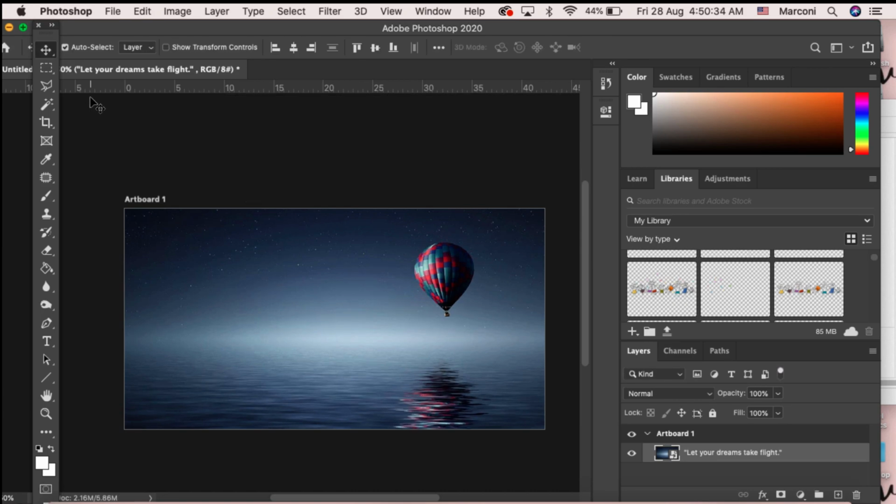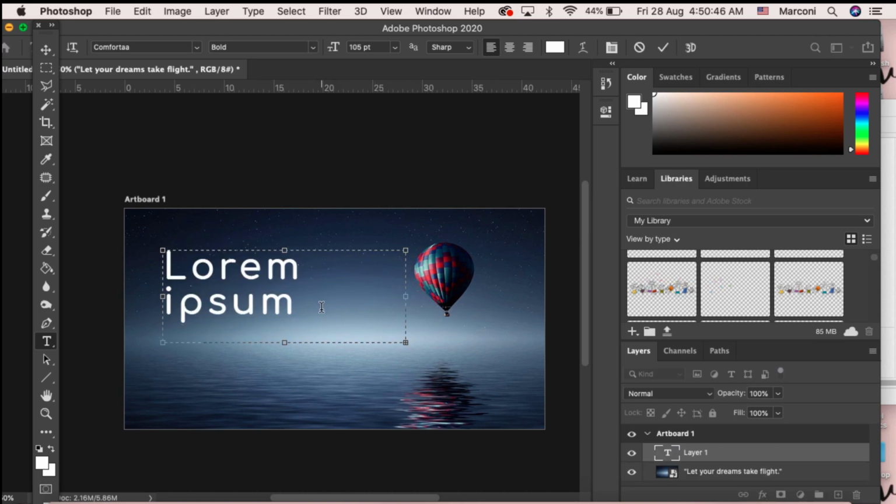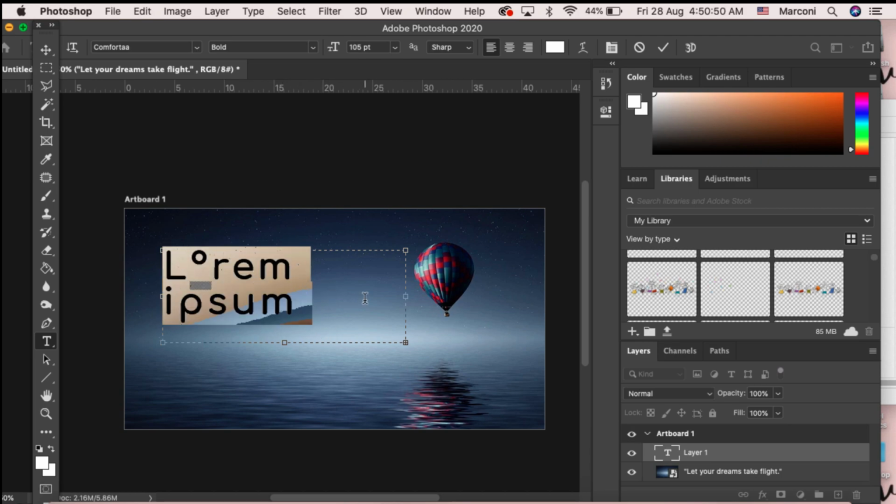So once you press enter and you would like to add the text, you just press T and then just create a box, and then you will see a text box inside, and you could type the text that you would like to put in.